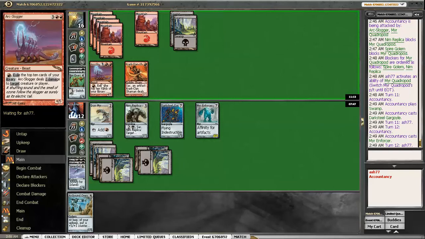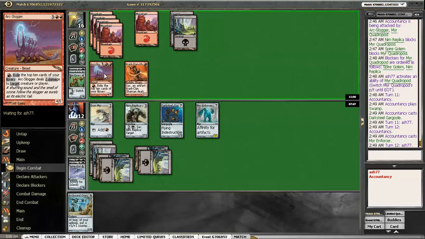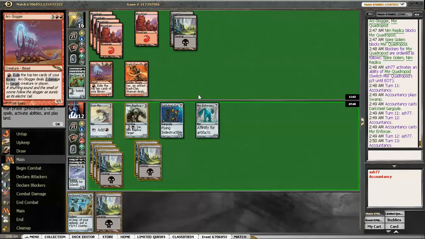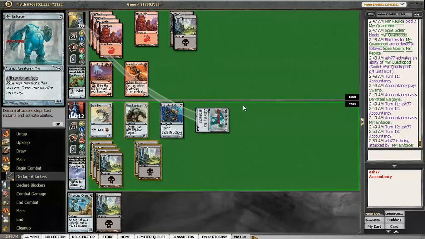And the fewer cards I get in the library, the worse Arc gets. We do have 3 cards in hand. That's not irrelevant. Alright. So now we get to attack with Mirror Enforcer. Get in there. 4 damage coming your way. I imagine my opponent just takes this.